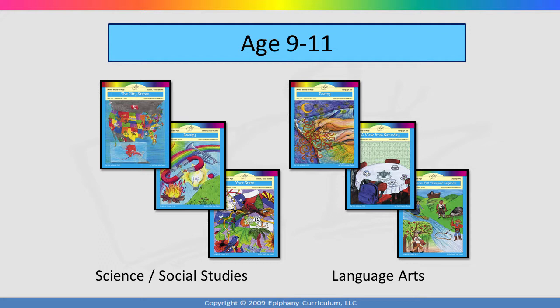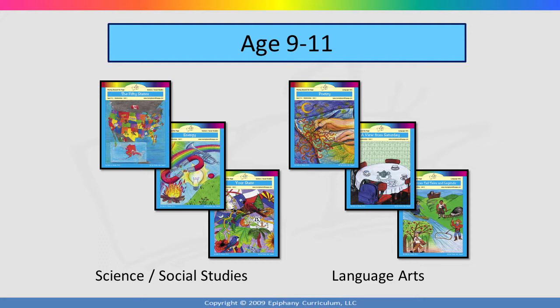Moving Beyond the Page is the only curriculum available anywhere that lines up science and social studies topics with language arts from the beginning of elementary through the end of middle school. This will help your child to see more connections in the world around him instead of seeing subjects in isolation. You can refer to the age 9 to 11 at a glance page mentioned earlier for a complete list of how the units in this level line up together.